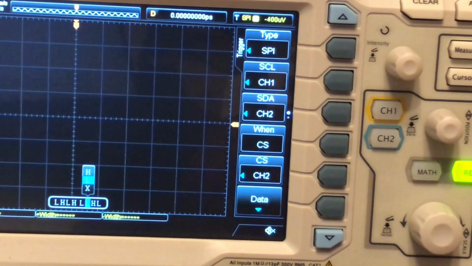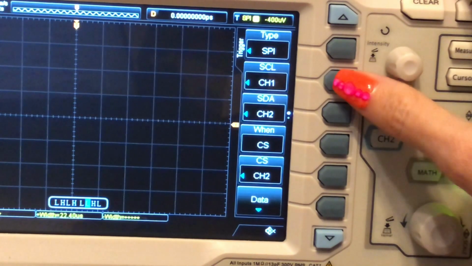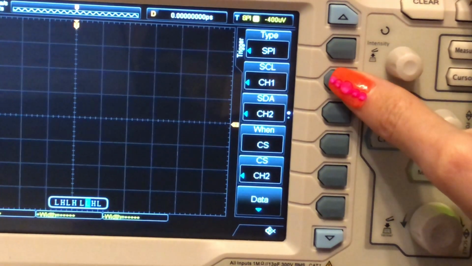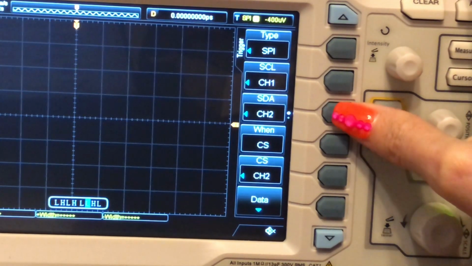SPI. An SPI trigger, after the CS or timeout condition is satisfied, the oscilloscope triggers when the specified data is found. When using SPI trigger, you need to specify the SCL clock source and SDA data source. Below is a sequential chart of SPI bus. So this one you can change your channel for the clock, and then you can change your channel for the data line. SCL is the clock, SDA is the data line.